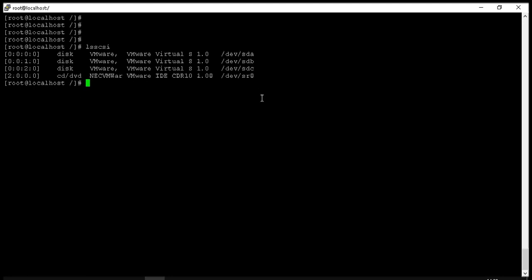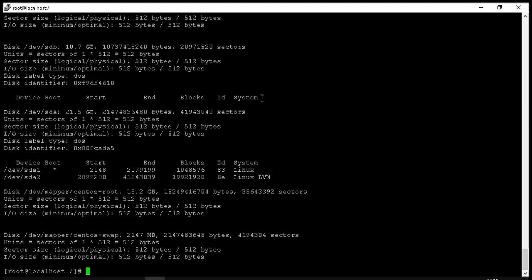Let's start with fdisk -l. If you do this, it shows you what partitions are configured on your physical drives. At the bottom you can see there is a drive SDA, it's 21.5 GB, and there are two partitions configured. SDA1, and you see the system is Linux, so it's a standard partition.